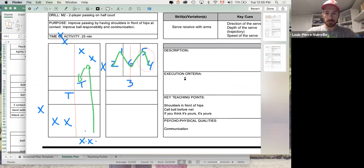So we're going to do this in our execution criteria. It's going to be pretty simple. The description is essentially what I've just painted on here. Now, again, the key teaching points, just before I get to execution criteria, are very similar to what we had before in terms of shoulders in front of hips. But now, because we have 2 passers, we added a call the ball before the net.